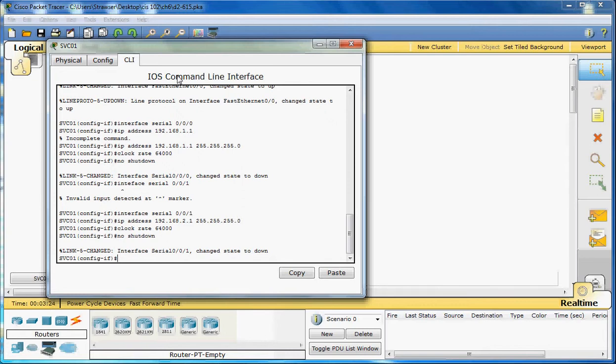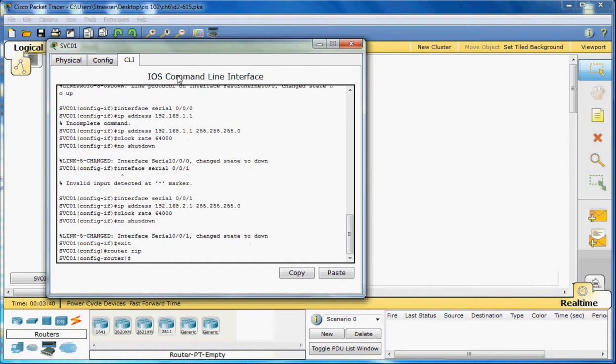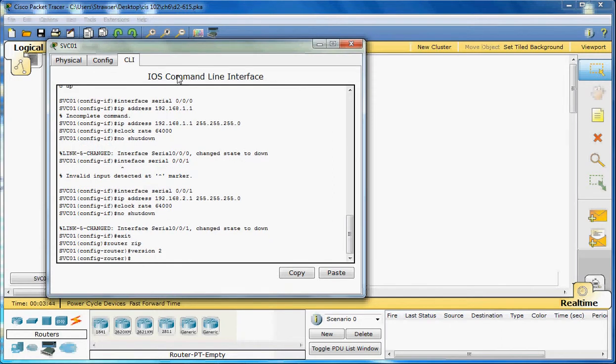So now we will move on to configuring RIP so they can advertise the networks for the configured interfaces. We will go into router RIP, and then we want to go to version 2. We simply need to list the networks that we already have connected our interfaces to.